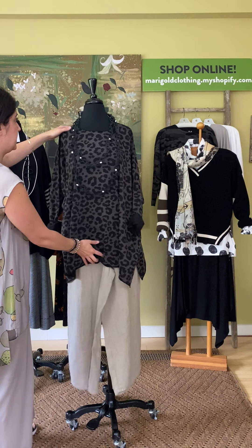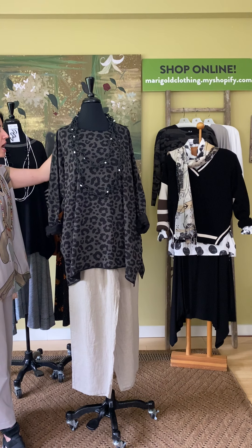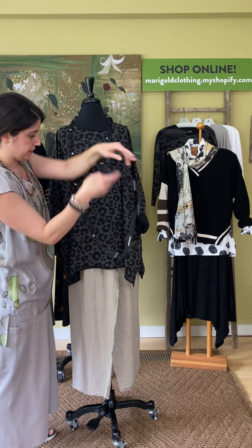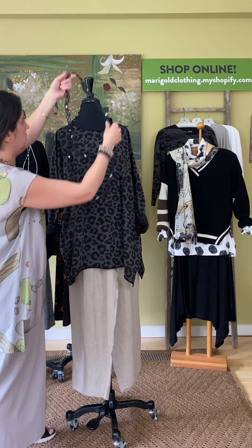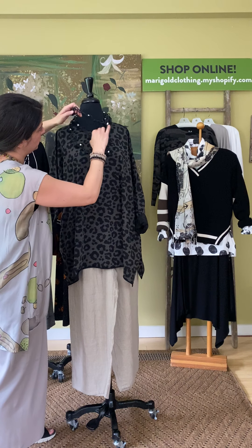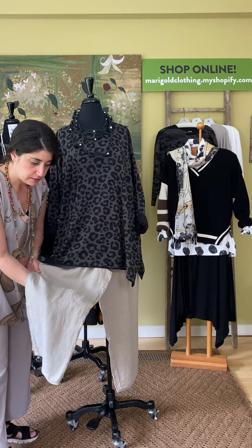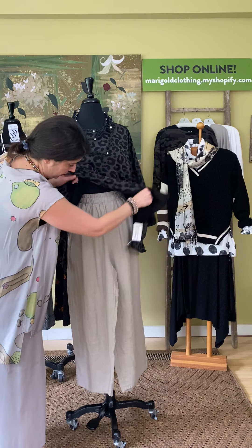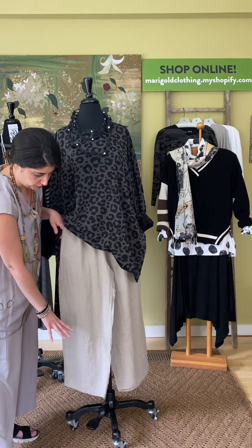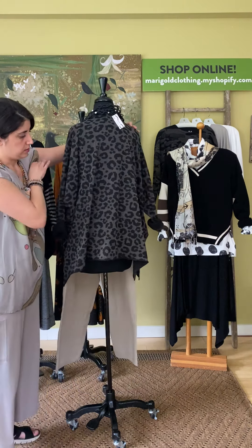We have it paired back with the Frank Ideas Chaotic Neck with Pearl necklace — this is actually all one necklace. You can wear it long, double it, or even triple it for that impact. We have it paired back with this lightweight hanky linen pant from Flax. This is the Flood in the natural handkerchief color — elastic waist, pockets at the hips, a nice straight leg hitting just above the ankle.